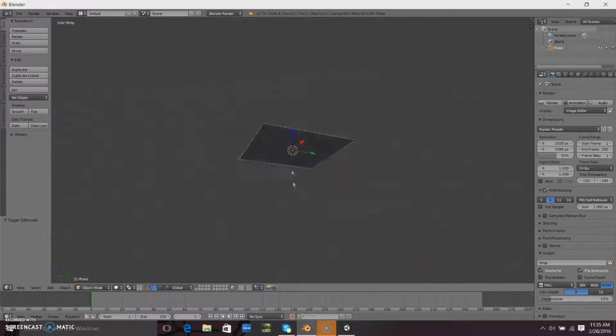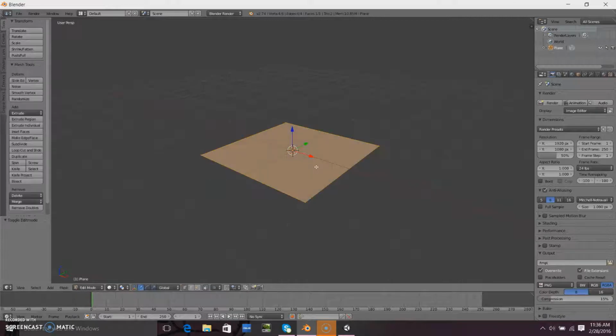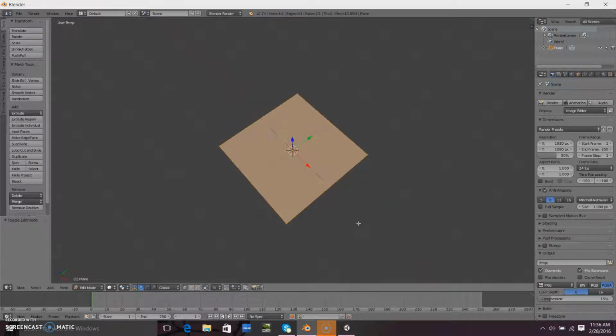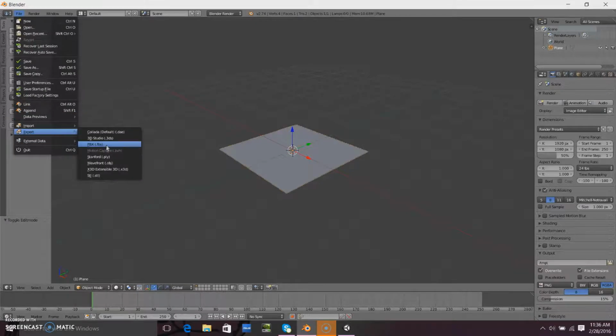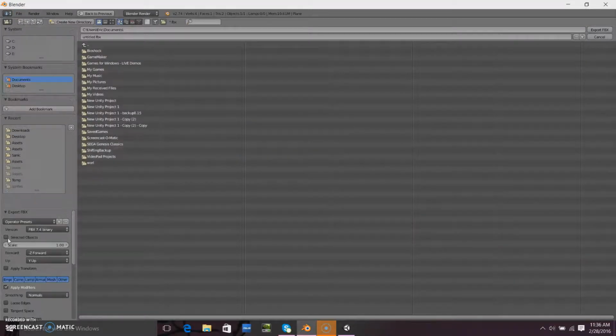And yes, these planes are only one-sided, unless you set them up to be two-sided, but that is a subject for a different tutorial. We will only be needing one side on our planes today. Now, once you have your plane all added and set up, that is pretty much all you need to do. Now, make sure your plane is selected. We will export to an FBX format.